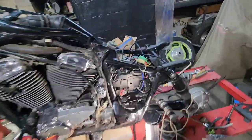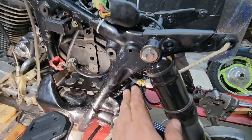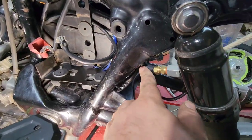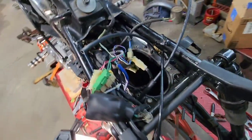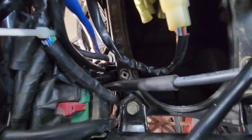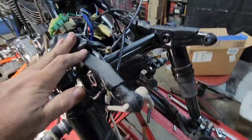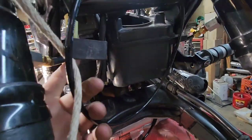Today's adventure has been working all of these lines. My biggest fight today has been this actual airline right here. And you can see she comes out right here, but tucked inside of there, it slides underneath this and over top of the other. You see how it runs through?